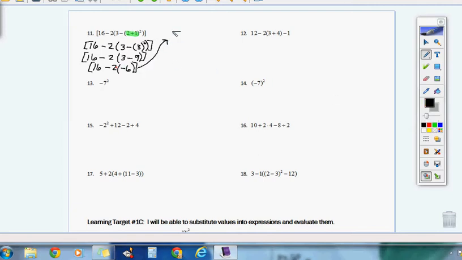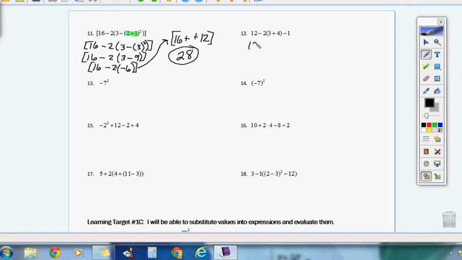So that's going to become bracket, still 16 minus, but now we have 2 times negative 6, so that would give you a negative 12. And I can drop the parentheses at that point. This is just a subtraction, and we took care of that multiplication. And then you guys hopefully know that this is a minus and negative is really a positive, so I can finally get my final answer of 28 there. Slow down, rewind this video, watch that problem as many times as that makes sense to you.